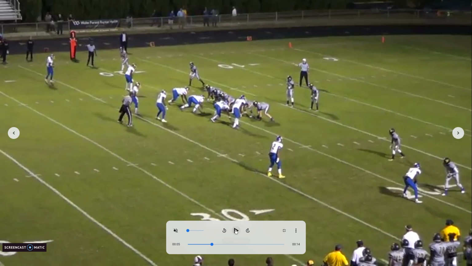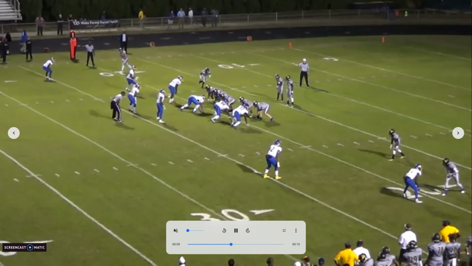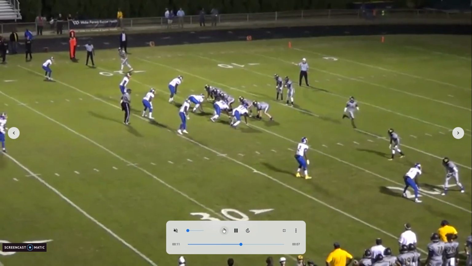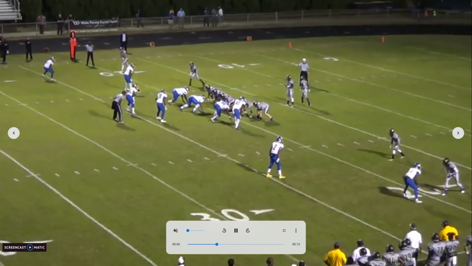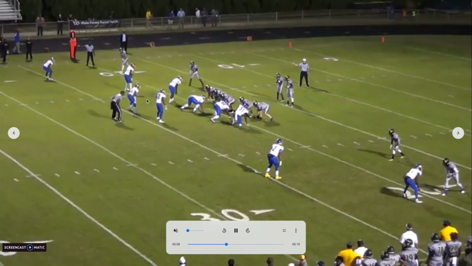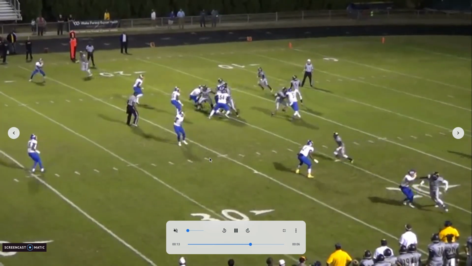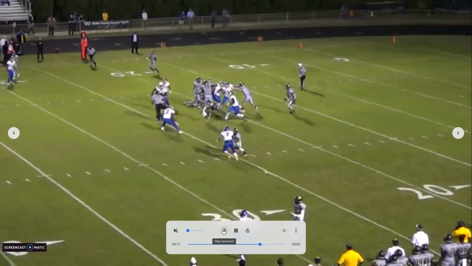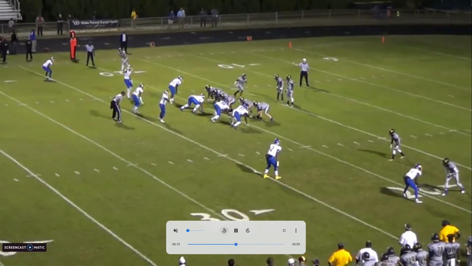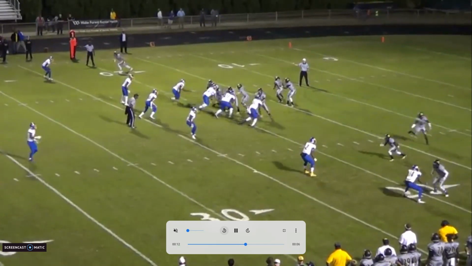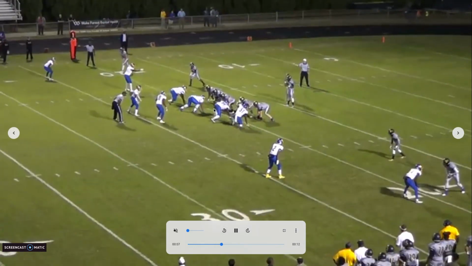So let's look at the play and see how it all works together. First of all, we're going to flop the back. You notice how just simply flopping the back from one side to the other creates communication that has to take place with the defense. So we switch the back. That creates some concern. We put motion across the formation. That creates more communication and concern. And then we have our 3 plays that we put together. So let's go through the 3 plays, talk about them in general terms, and see what the quarterback did, what he should have done, because I don't believe he read this properly.